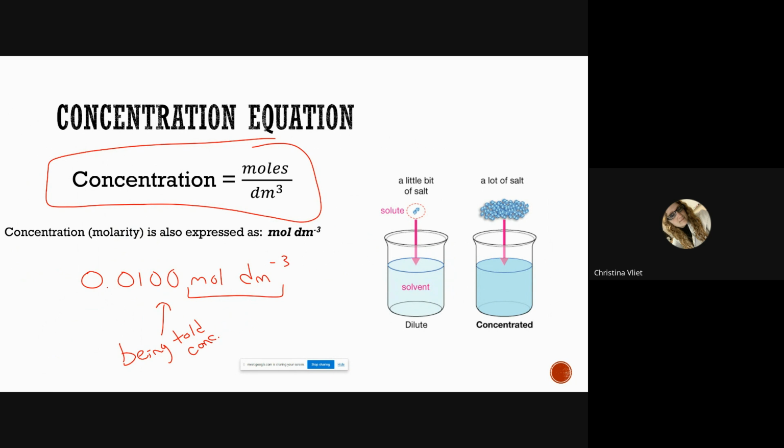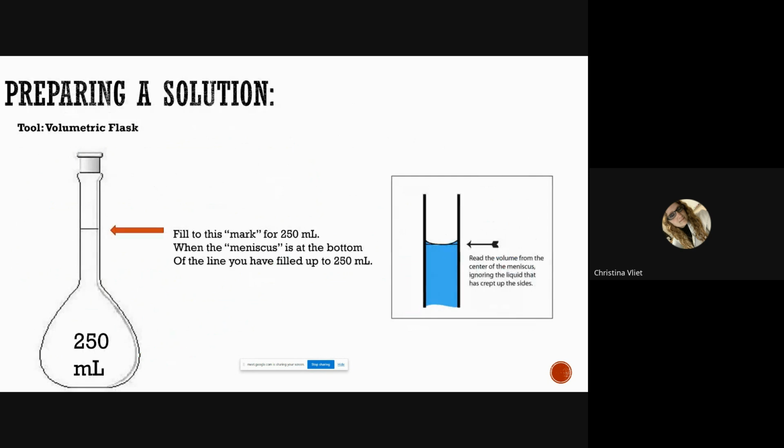So just so you're aware, the first thing you're going to be instructed to do today is make a solution. You're going to have a solid. You're going to have to measure the mass of that solid into a beaker, dissolve it, and then you're going to be making a solution. I told you about this last class. You need to make sure when you make a solution, you get the bottom of the meniscus exactly to the line. If you go over, that means you restart. And so that's why I'm going to give you time to do the lab today, just in case mistakes are made.